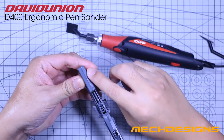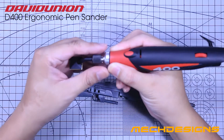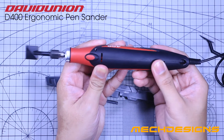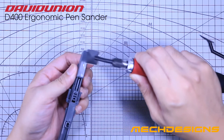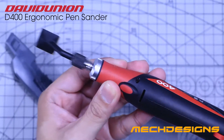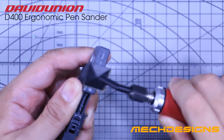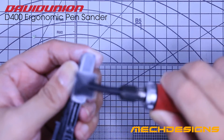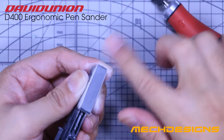Here we have the Mega Launcher from Gundam Zeta, and we are going to remove some of the seam lines using the D400. For sanding purposes it is more advisable to hold it like this, since this position gives you more control and force to push down if needed. We are going to move up and down to have an even surface while sanding. As soon as the sanding bit touches the surface it will start sanding that area in a linear stroke. Just continue the process and check it from time to time — you will then see the seam line is removed once done.